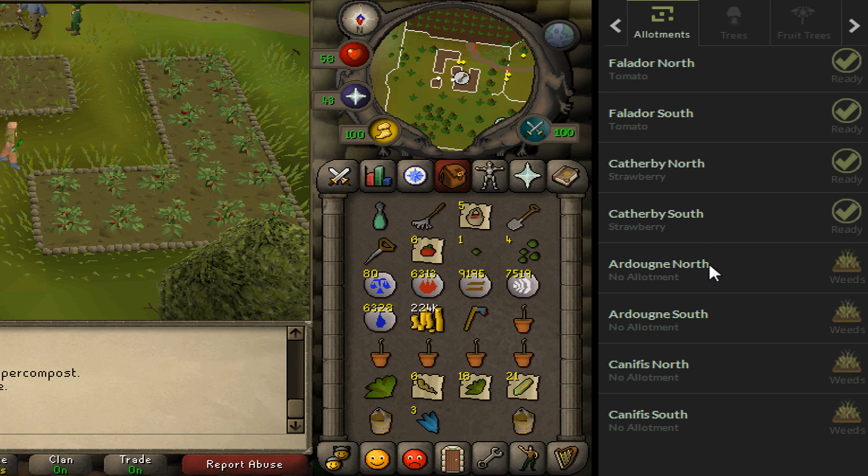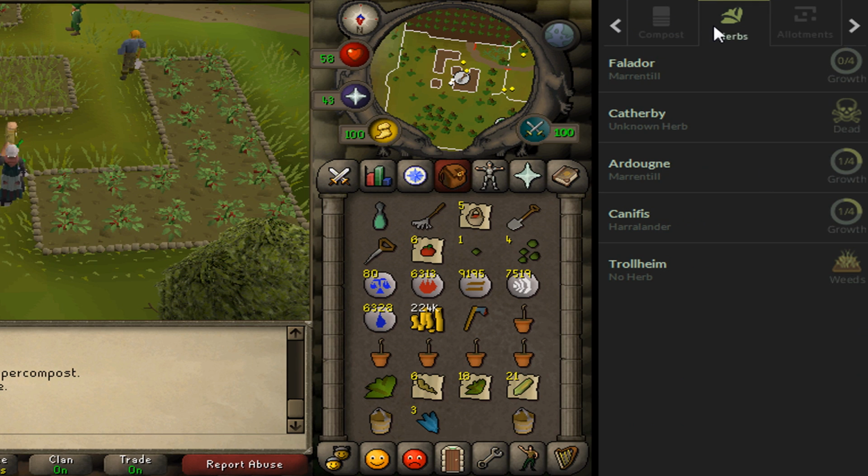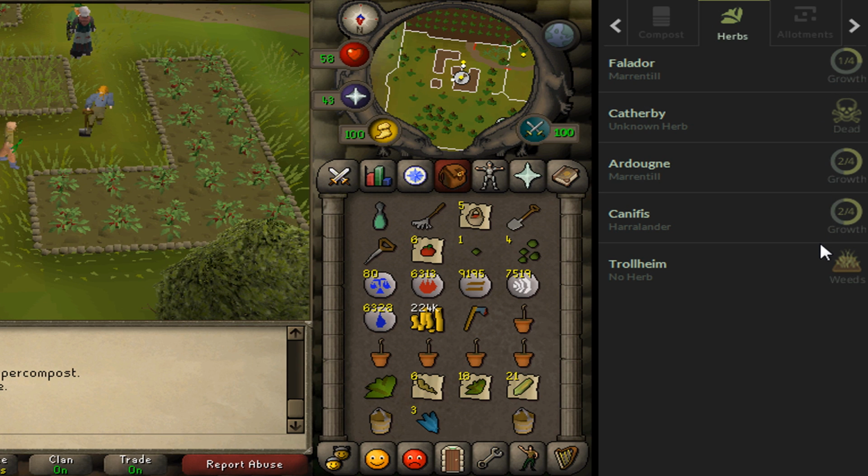I can see the north and south patch for every single allotment and what stage they're at. I can see there's weeds growing in my north allotment in Ardougne, and it's just phenomenal. I can see my herbs. I can see the state that they've grown to. This is the same for everything. You can keep track of how far your herbs have grown and what stage they're up to.